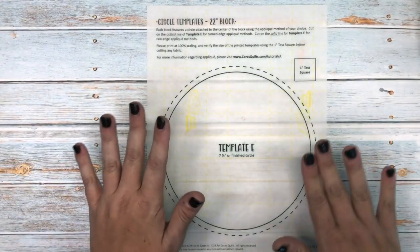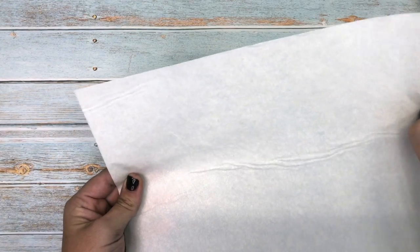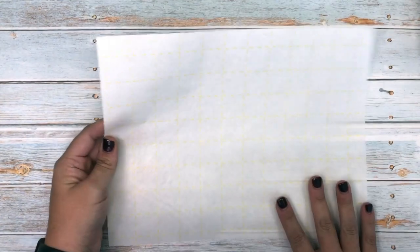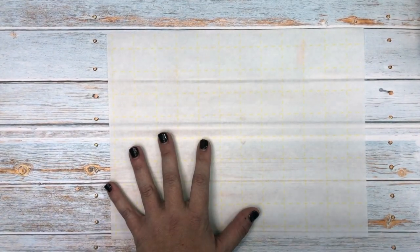All right, so on one side of the fusible backing, if you take a look at this, it might be kind of hard to see on screen, but on one side there is almost a fabric-y layer to the backing, and then when you flip the paper over, you can see that it's more of a papery side with a grid printed on it. And this grid side is the side where you want to either trace or print your template block.